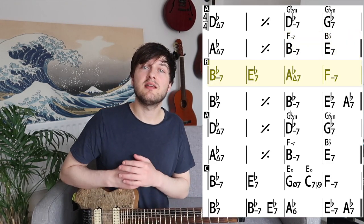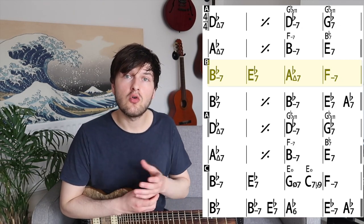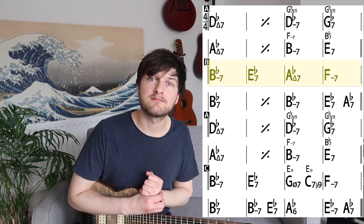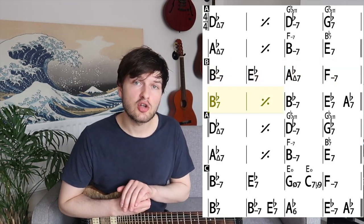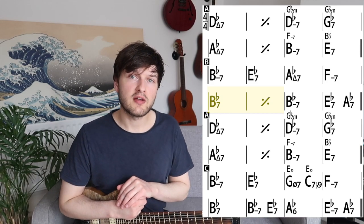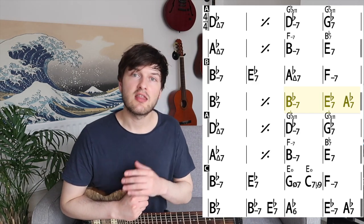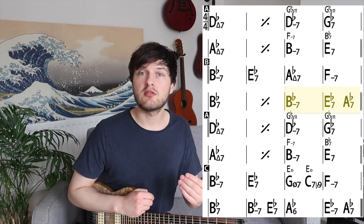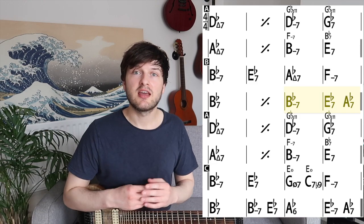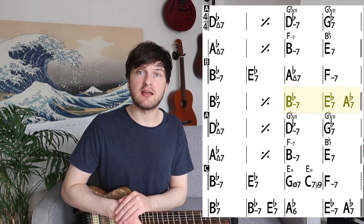The first 4 bars of the B section, bars 9, 10, 11 and 12, all diatonic chords, all come from the key of A flat major. Bar 13 and 14, we have a non-diatonic chord here, a B flat 7. That's simply the 5 chord of an E flat major scale. The final 2 bars of the B section, that B flat 7 chord has become minorized. It's now a B flat minor 7, giving us a 2-5-1 back into our key scale of A flat major.